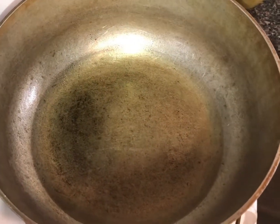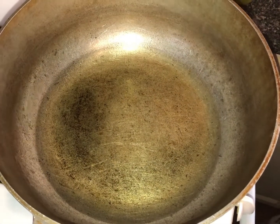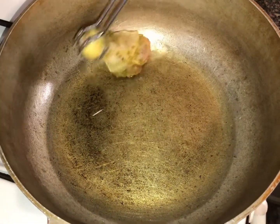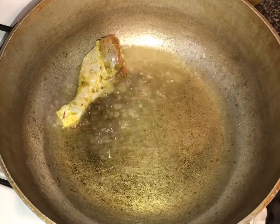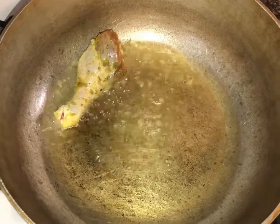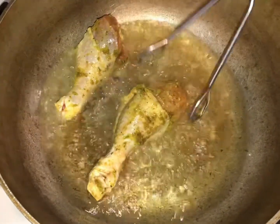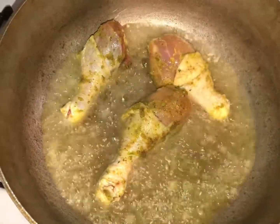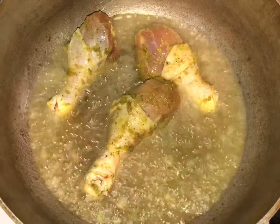Alright guys, we at the stove. I got my cast iron pot. We ready to go. I'm going to start by frying off our meats. I'm going to get the chicken in here first. Y'all saw how I seasoned the chicken. Get it in here and get it fried off. Get it nice and brown.